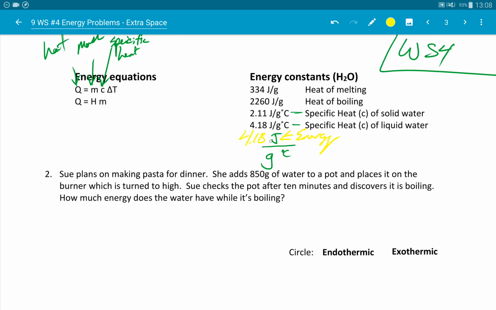It's that much energy to raise that water that's in that pan 1 degree Celsius for each gram of that water that you have. Clearly, if I had a huge pot of water, it's going to take a long time, you'd say, to heat up, versus if I had the same burner and a smaller amount, half of that water, it would take less time for that to heat up. Right, it's dependent on how much mass you have down there, and it's also dependent on how much you're increasing that temperature by. Okay, so that's what specific heat's talking about.